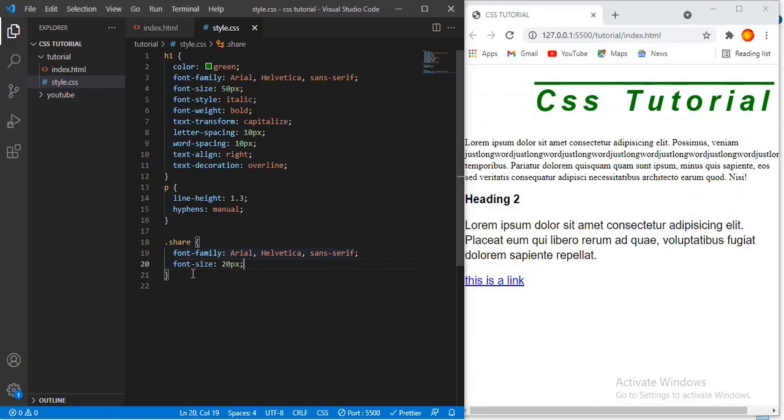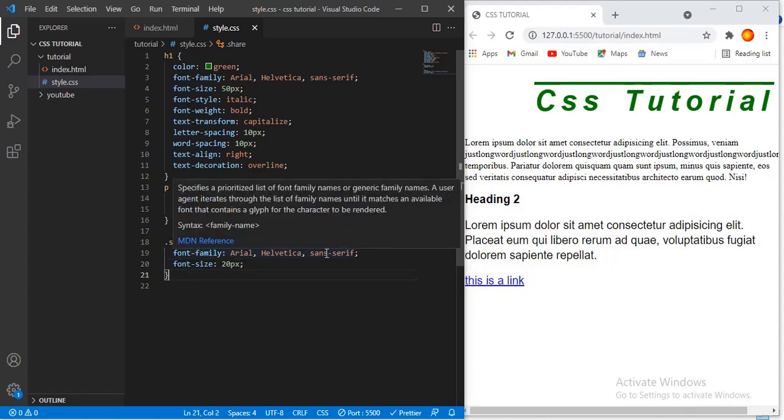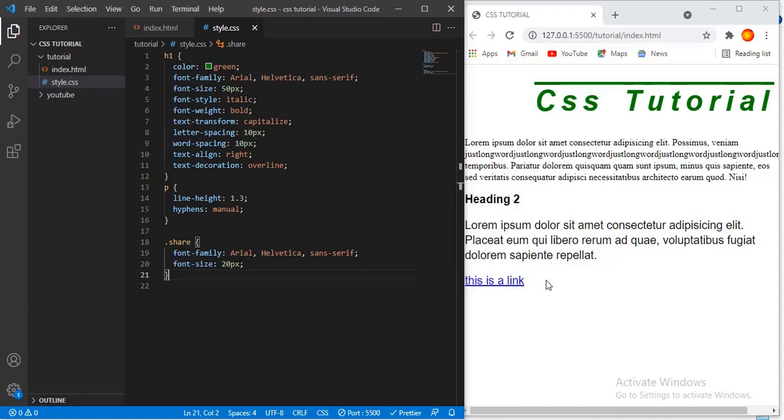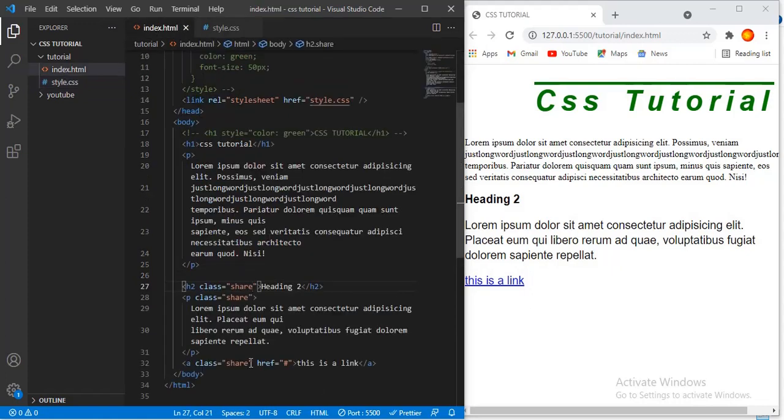So let's say when the user hovers on the link, you want to change some text. The way to do that, you cannot apply that specific style to the shared class. You have to declare its own class. Let's add another class called link. You can declare multiple classes inside the class attribute, but they are separated by a space.